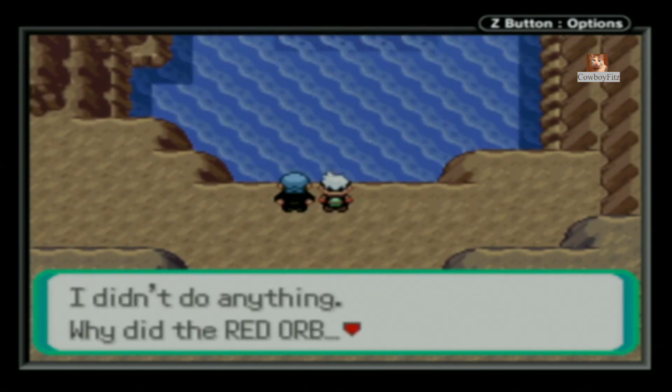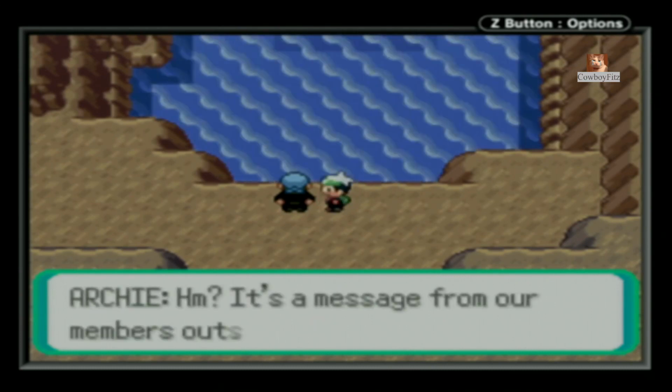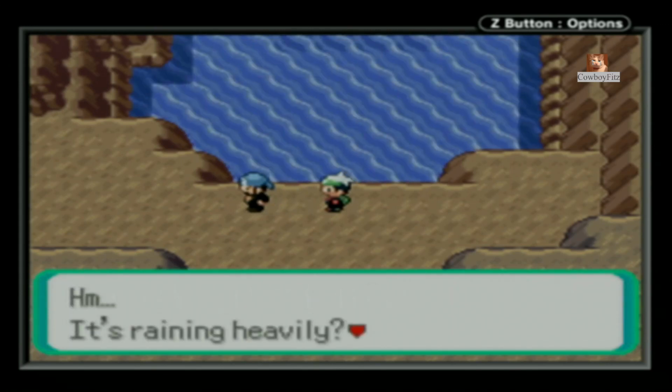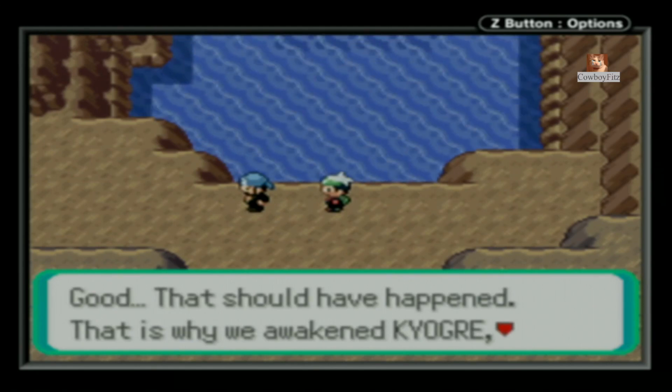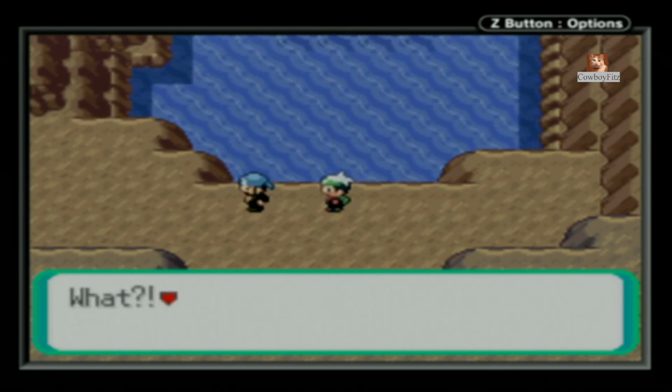What? I didn't do anything. Why did the red orb? Where did Kyogre go? It's a message from our members outside. Yes, what is it? It's raining heavily. Good, that should have happened. That is why we awaken Kyogre. To realize Team Aqua's mission of expanding the sea.